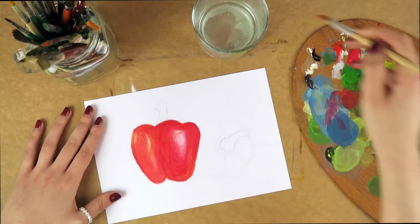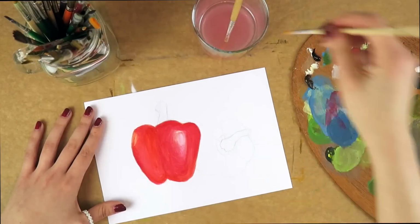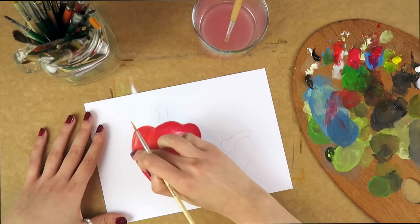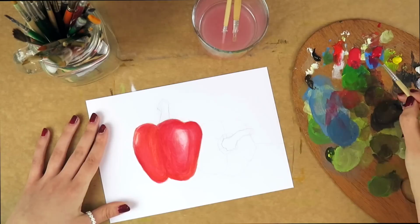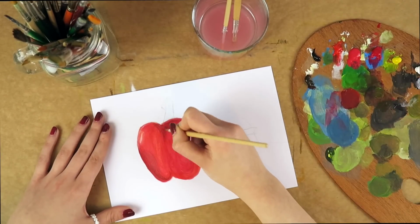And now, like I said, this is different to the way I usually do things, because if you've seen my other two videos, you would know that I usually put down dark shadows first and then put in the colour and then go over and adjust the highlights and shadows and put down the different shades that need to be there. So this was done a little bit differently.